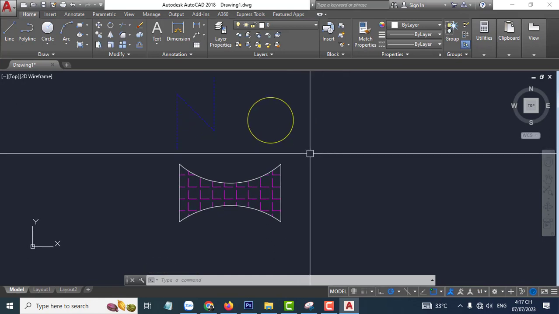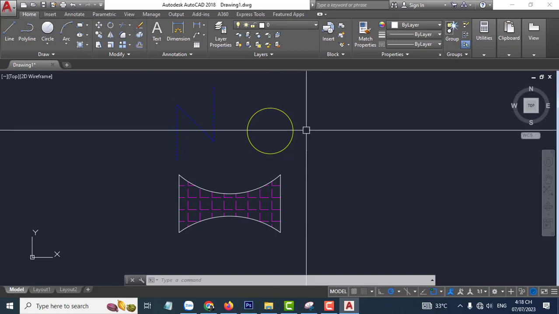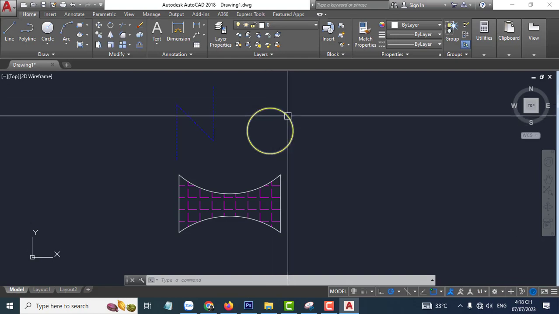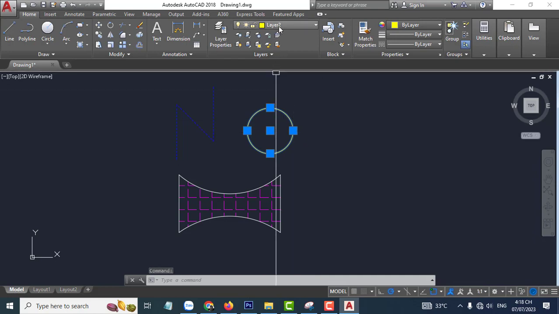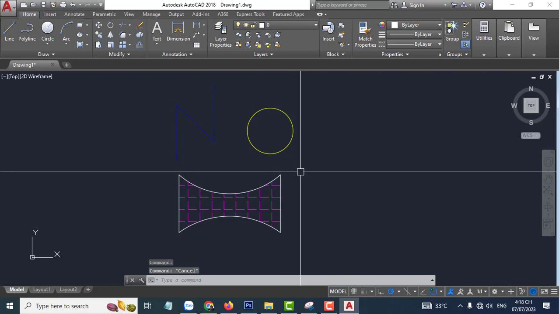Okay, so now you can use the Add Selected command in AutoCAD. For example, how to create a new circle with properties similar to the current object, layer, tool, circle, and now you can use the Add Selected command.